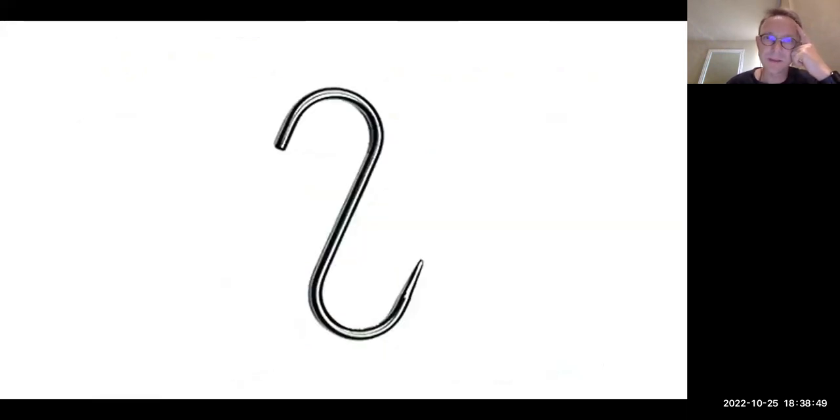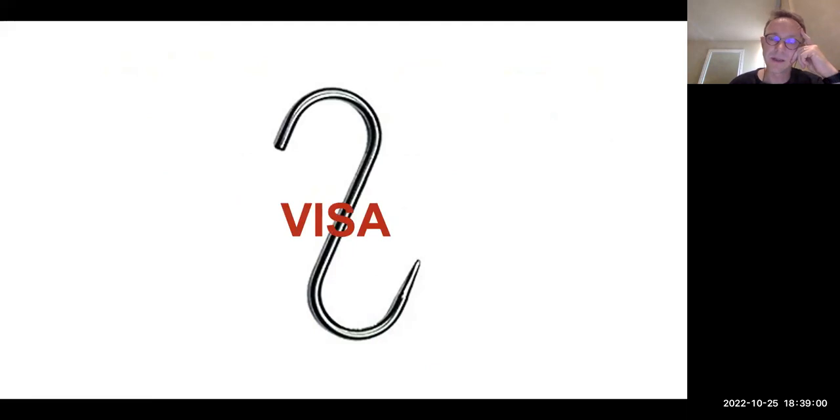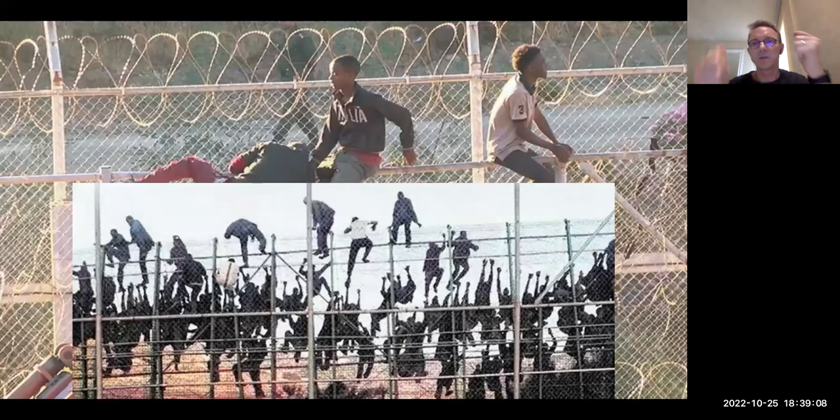Do you know what this is? I mean, you can imagine, I guess you can, from the butchers, you know it. But in Morocco, the immigrants call it the visa, because they climb with it through the fences when they try to overcome those fences in Melilla or in Ceuta, like it happened, for example, in June, where a number of people actually died as well.